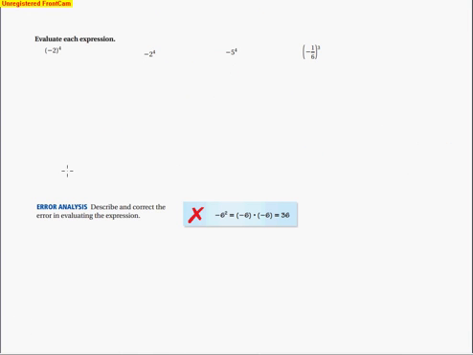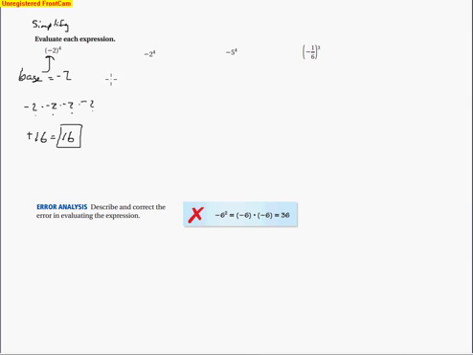Let's take a look at this. Here it says to evaluate the expression, or in this case that means come up with a 1-number answer. You could also see the words simplify the expression, and that would tell us to also go ahead and get rid of the exponents and multiply out the numbers. So here we have (-2) to the 4th power. Notice how it's in the parentheses, so the base here is -2. And so that means I'm multiplying -2 times -2 times another -2 times another -2. So we have an even number of numbers being multiplied, so it's going to be positive, and then we multiply the 2's together and we get 16. So positive 16 is our answer for that one.